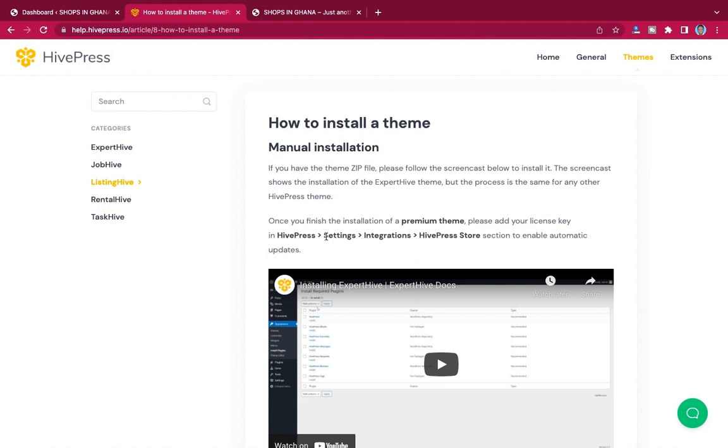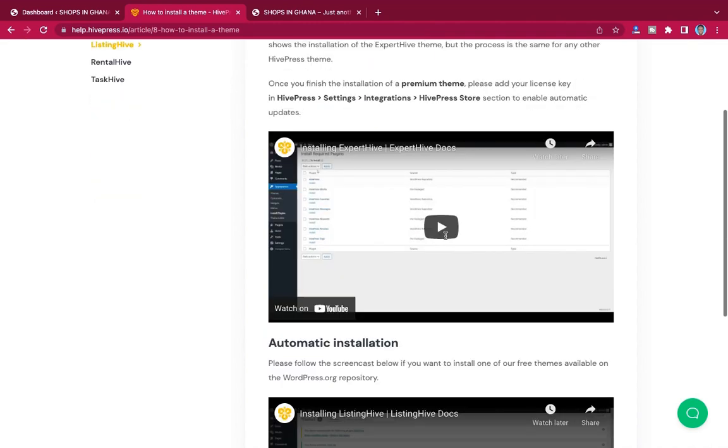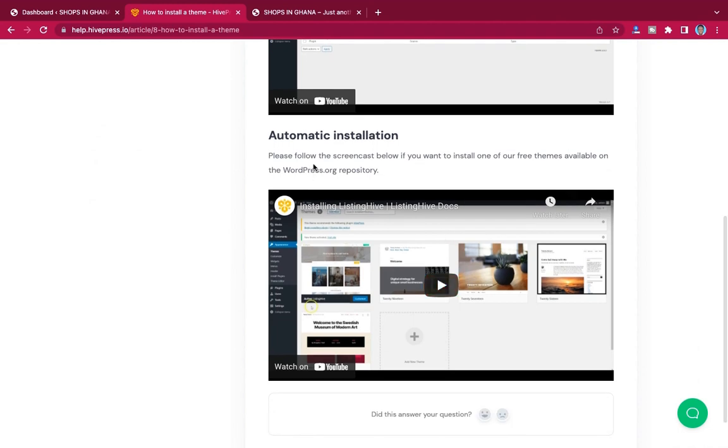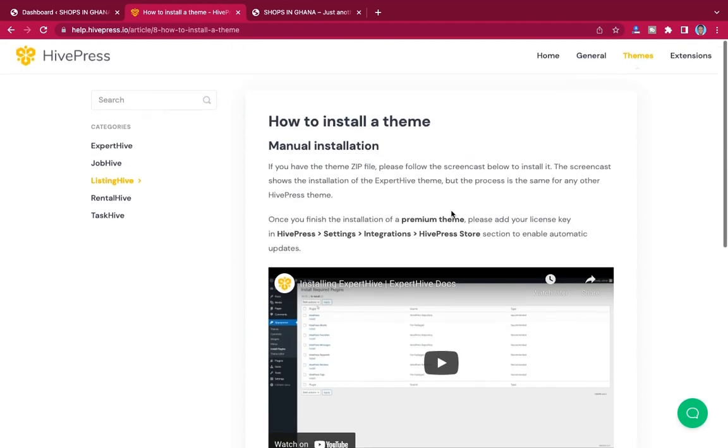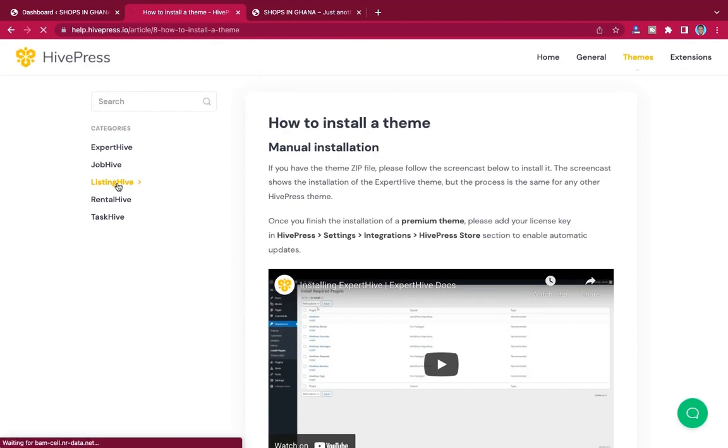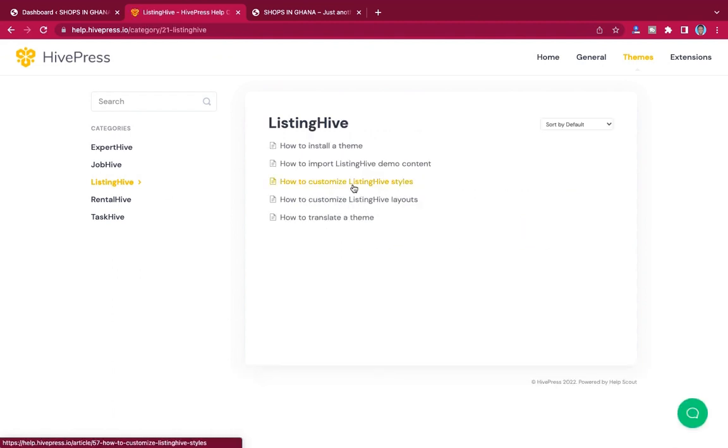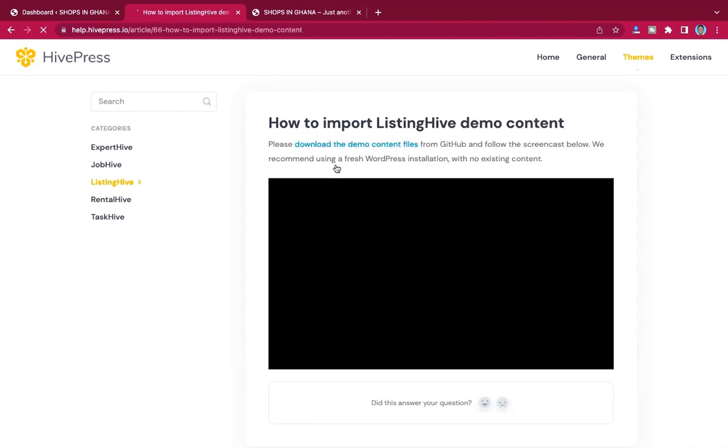So once you finish installing a premium theme, please add your license key, okay. So automatic installation, that is not what we want, okay. So let's go back to the ListingHive again. Now how to import ListingHive demo content, and that is what we are looking for.